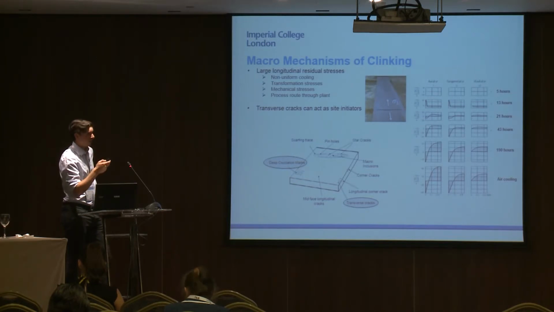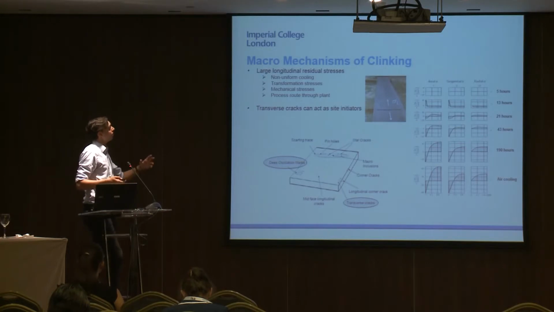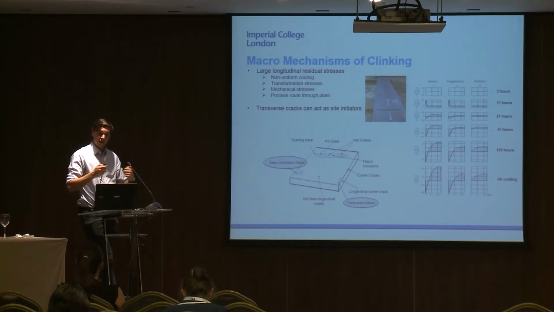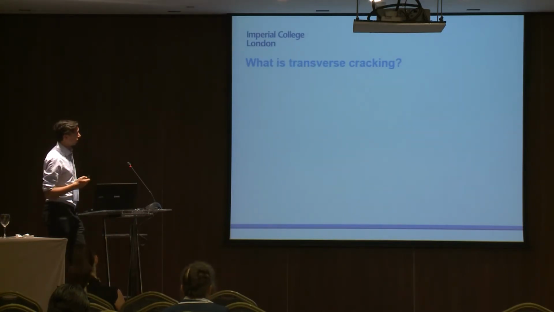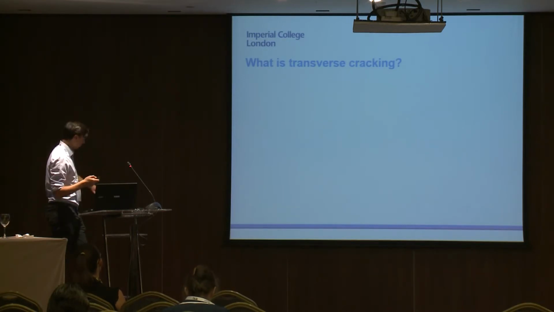Our thought process today, or our idea, which you can agree or disagree with, is that these transverse cracks are acting as our site initiator to then instigate that catastrophic failure. And these cracks are propagated by longitudinal stresses. So let's dive a little deeper into what transverse cracking actually is.